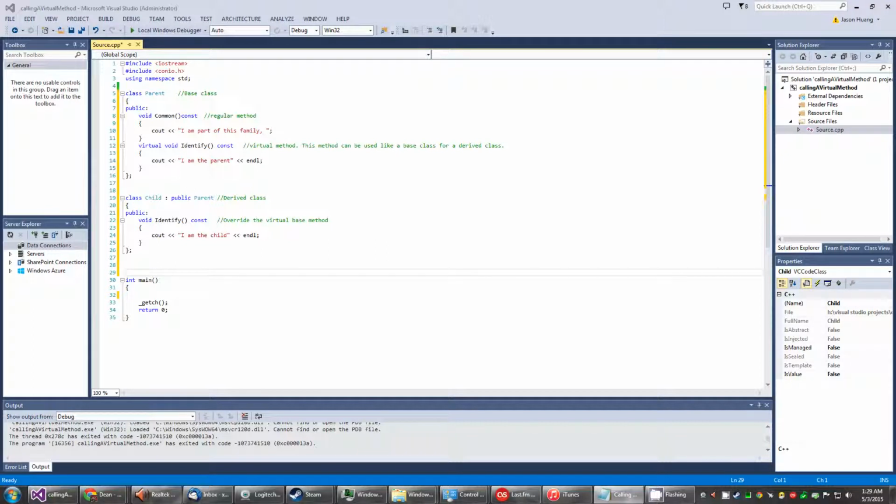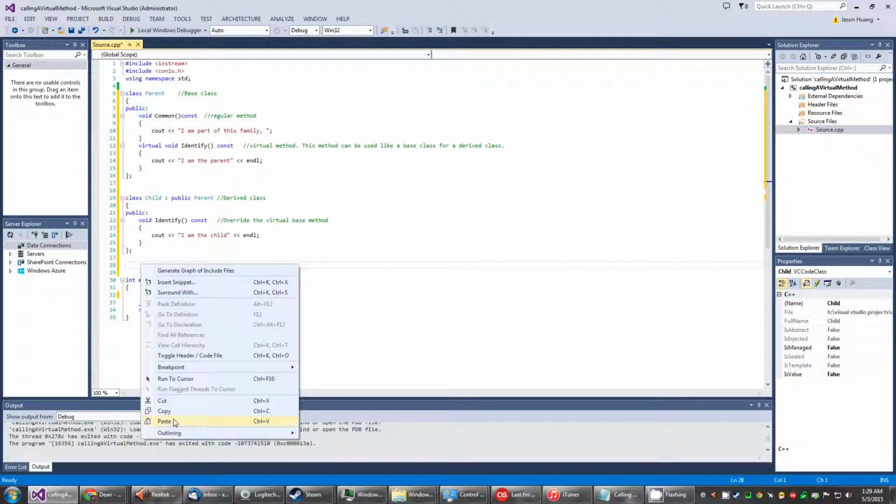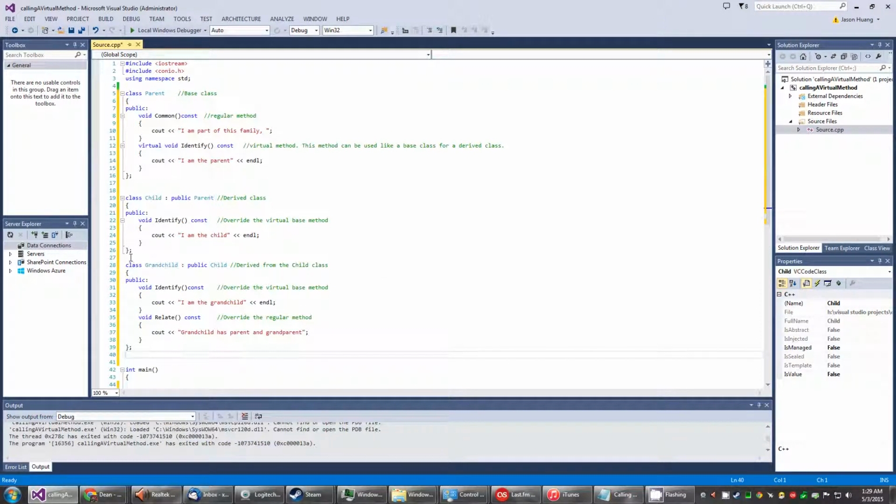Then we declared a grandchild class, which derives from the child class, and then we override the virtual base method again. And here we also override the regular method.